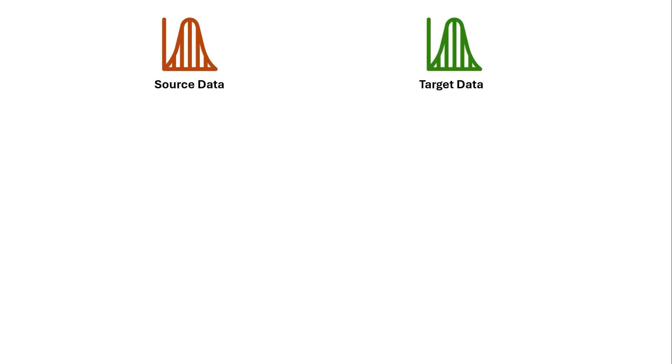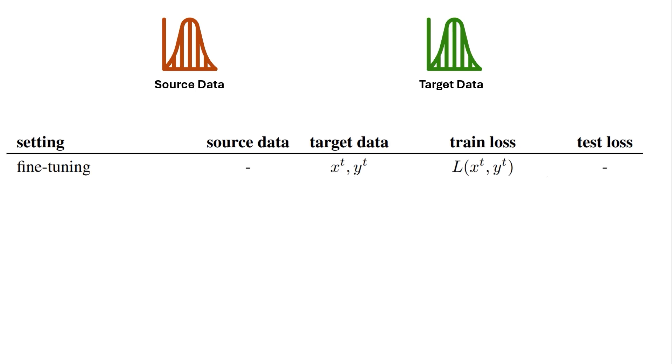An easy approach to do this is fine-tuning that we all know for transfer learning. We don't really care what source data is, we just pre-train it with some ImageNet and then on the target data we have some input x^t with the corresponding label y^t and we define a loss function L that tries to map this x^t to y^t. And we do it on the training for a couple epochs and we are good to go. We do not modify anything on the test data.